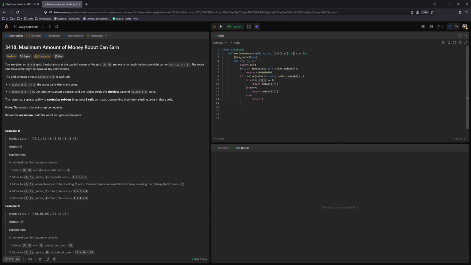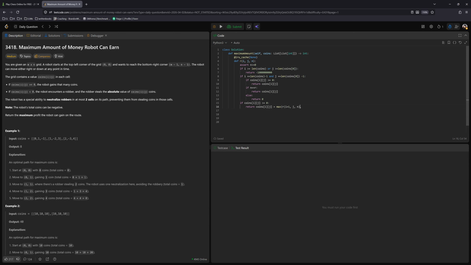Okay, so if it is positive, then there's nothing to do with it, is what I'm trying to say. So return this, and then this is going to be the recursion step, plus r i plus 1 comma j comma n.